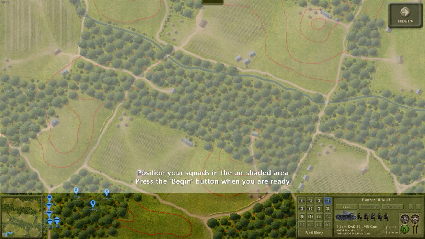Unit 4 is a Panzer III Ausführung E. It is equipped with a 3.7cm Kampfwagenkanon 36 L45 gun and MG34 machine guns. It is commanded by Lieutenant Schwarz. Unit 5 is a Sturmgeschütz III Ausführung C. It is equipped with a 7.5cm Kampfwagenkanon 37 L24 gun and no machine gun. It is commanded by Lieutenant Schmidt.